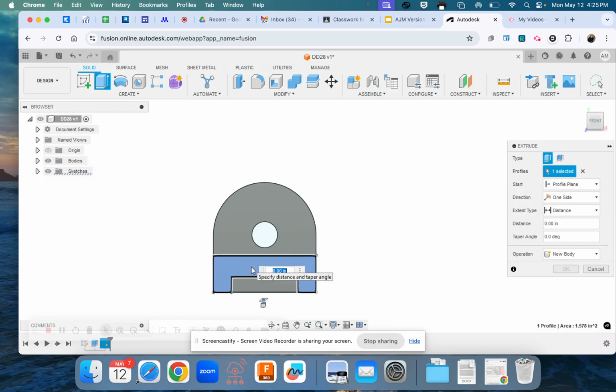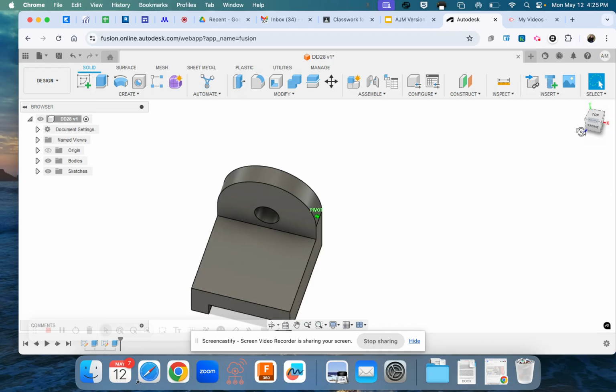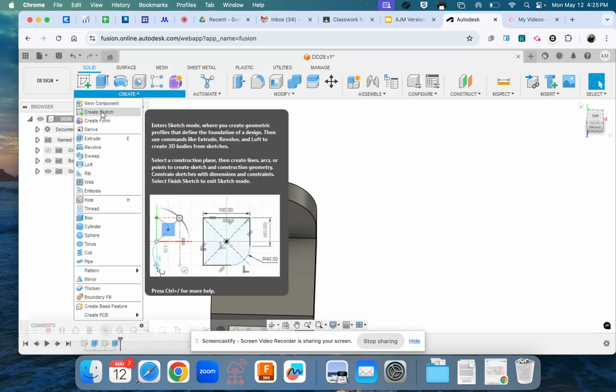And once again, 2.250 out, 2.250. Notice you have to do the math with these. So let's see what that looks like. Ah, we just have to make these holes, and we're done. This one's taken a little bit longer, but we got it.